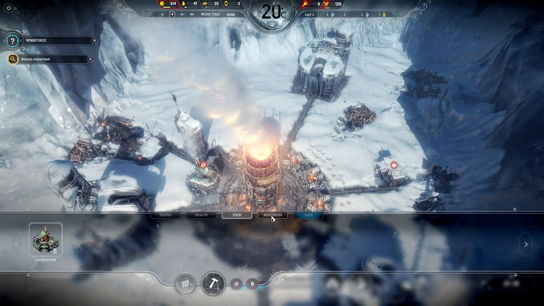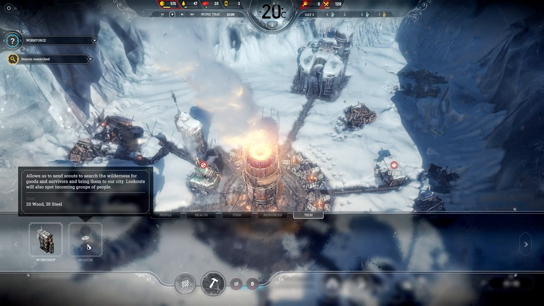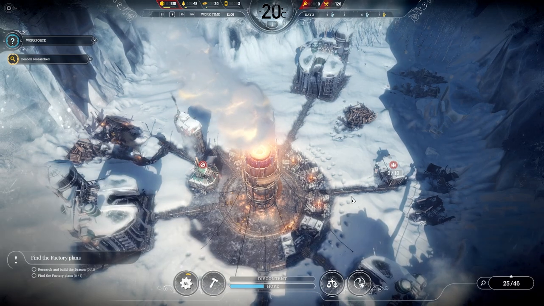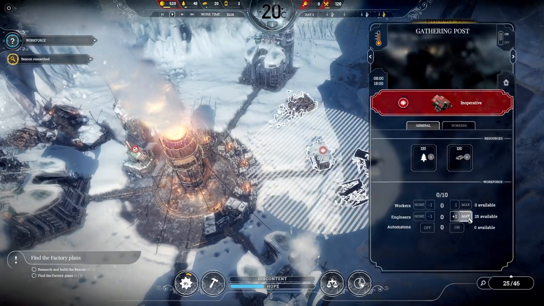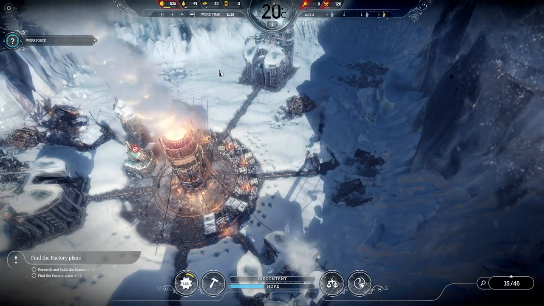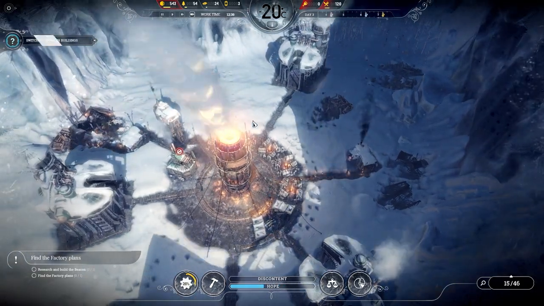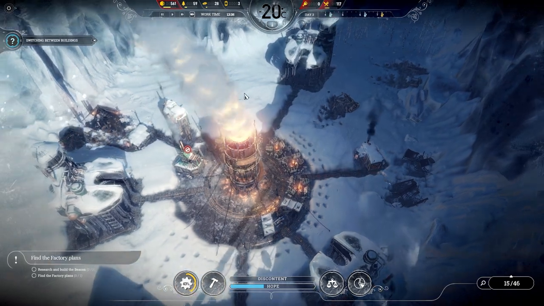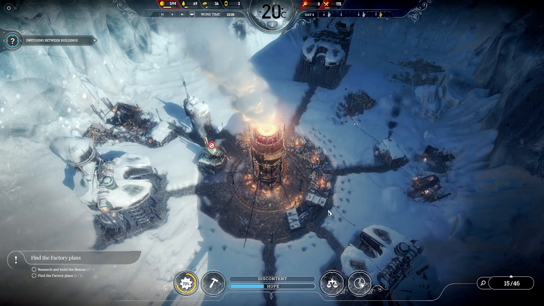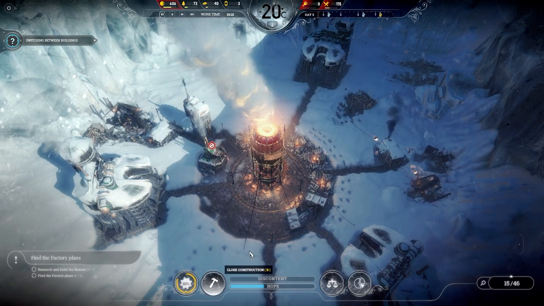Tents, health, food, resources, beacon. Beacon needs 20 wood and 35 steel. Okay, so these people, cool, you get to work over there. Lovely. Speed it up a tiny bit. And the steel should start coming in as well. Right. Ooh, cool. All right, let's go here.